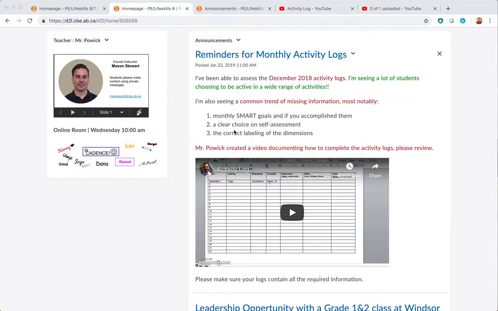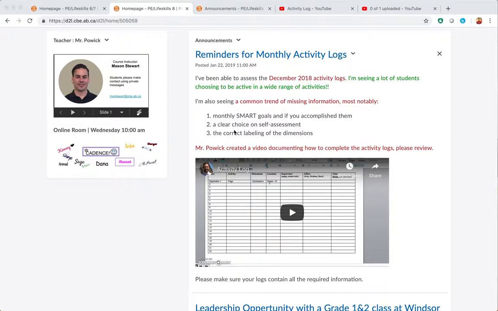So remember, a goal has to be specific, measurable, attainable, realistic, and with a time frame. And you're setting that for the month. I didn't see a lot of those. Also, you check whether you accomplished them at the end of the month. So I want to go skating for at least 2 hours in the month, and each session's 20 minutes long, something like that. That would be the start of a good SMART goal. And then if you've accomplished them, did you reach them?